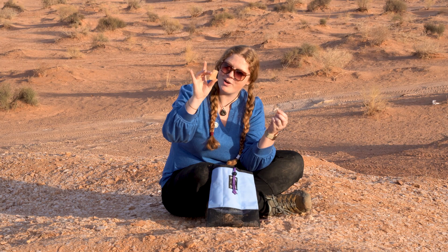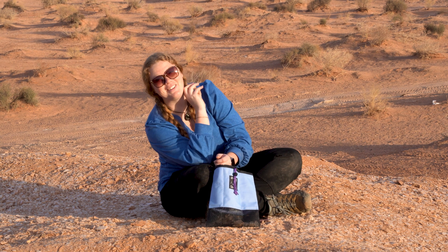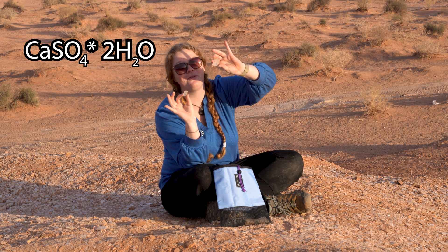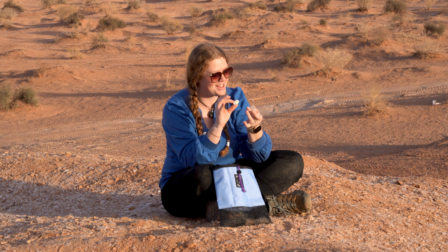Others are a bit more of a tan color. The tan, reddish color comes from iron being present during the formation of the crystals — you can see there's a lot of red rocks around here. Selenite is actually a form of gypsum. The chemistry nerds out there might really like this one: they have the same chemical formula, but selenite forms these clear, beautiful crystals under certain conditions.